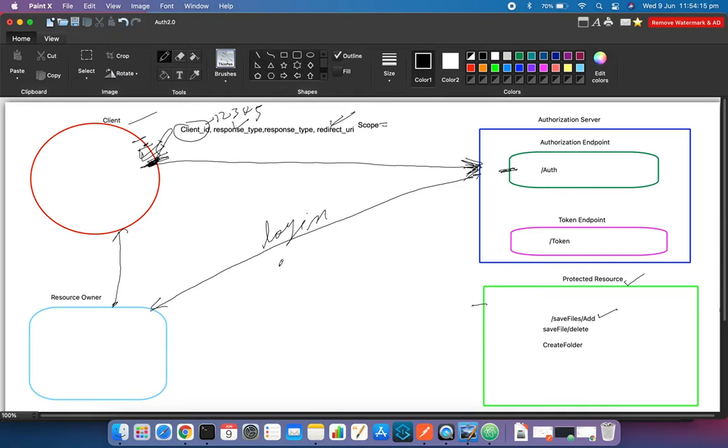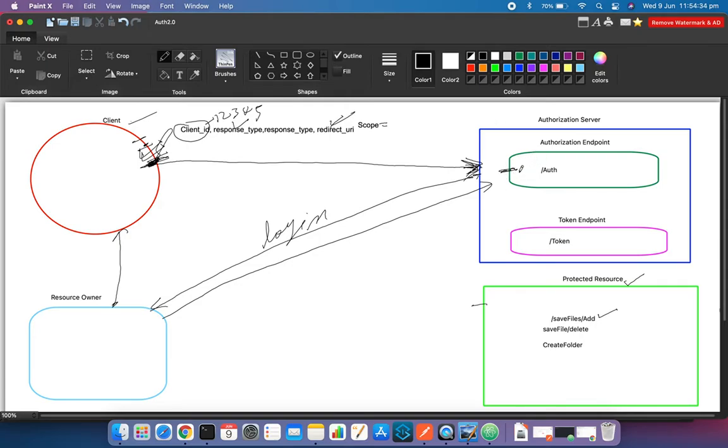I will enter my user ID password and hit the submit button, so I will send a response to the Google server. Remember that I'm sending my user ID password to the authorization server, which is owned by Google. So I'm in safe hands.